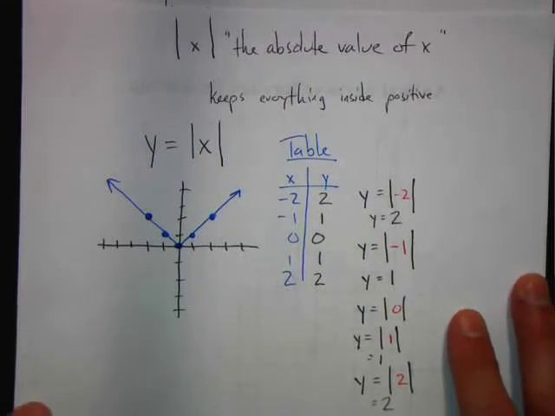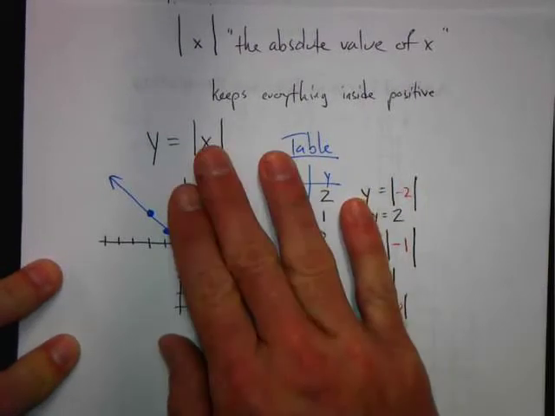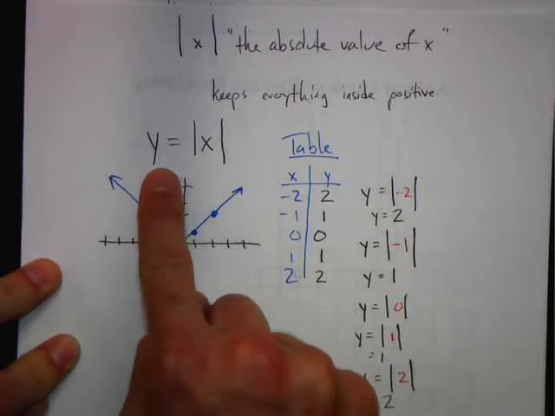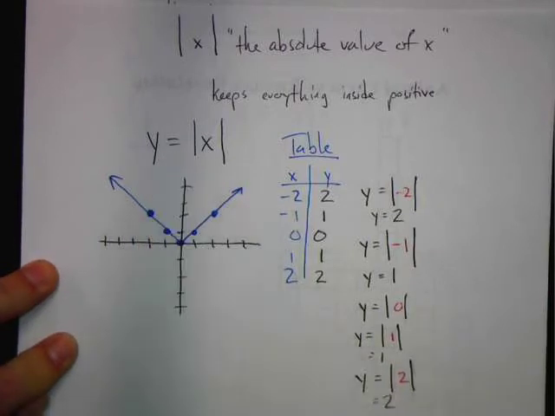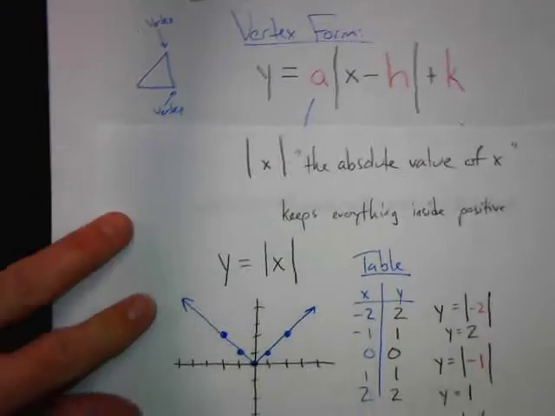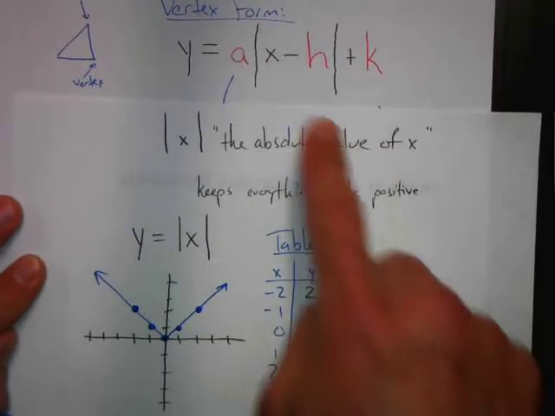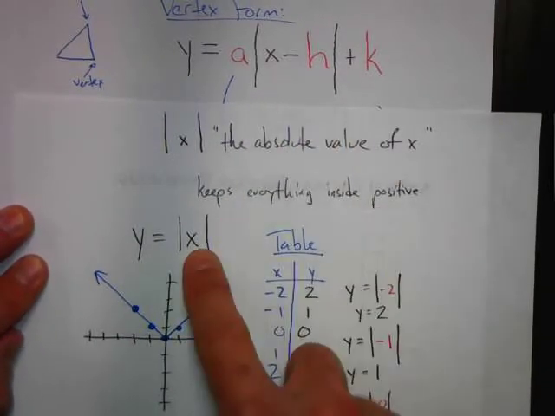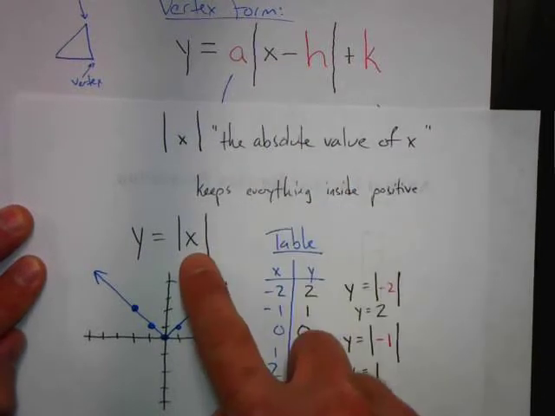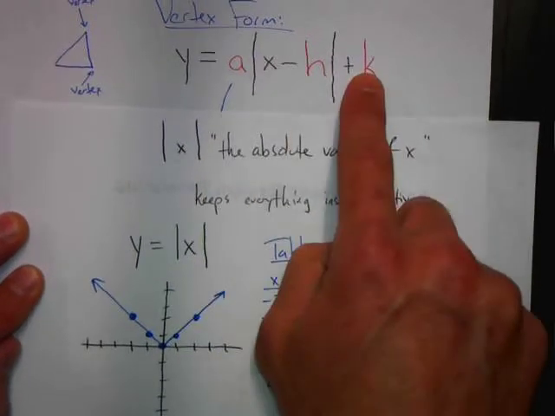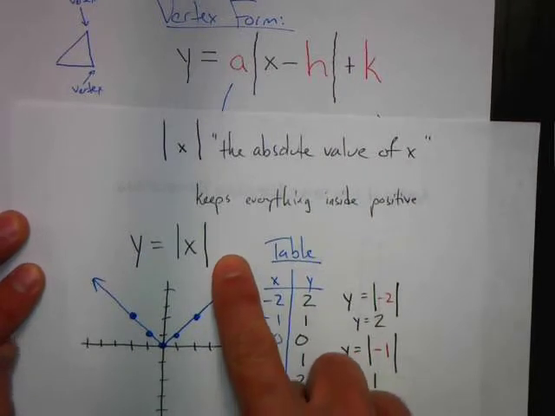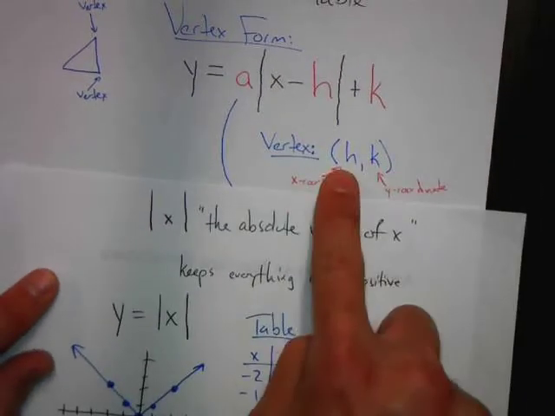All right, thanks for your patience on that. Here was the equation that we graphed yesterday. And if you look here, if we pretend that this equation was in vertex form, you can see that there is no h in here. It's like x minus 0, right? And there would be no k on the outside of here. It would be like plus 0. So the vertex would be at 0, 0.